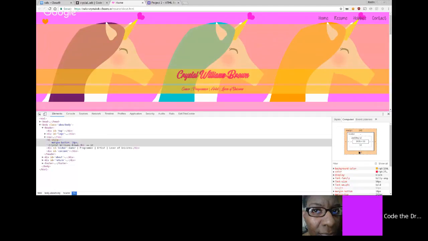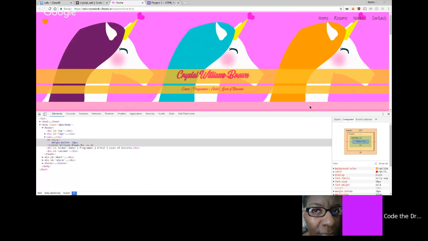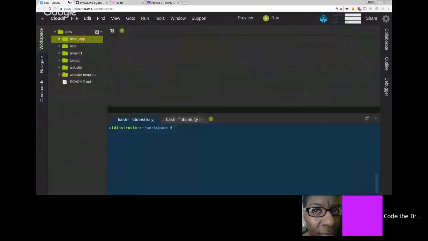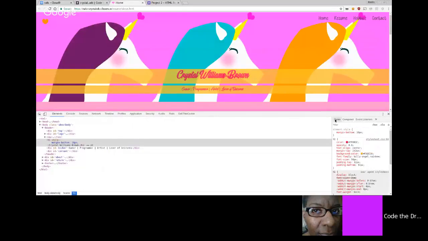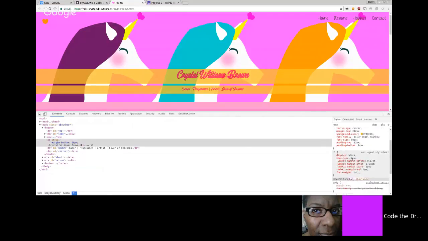Since it was like 33.33, it might be something in EM. It's because I didn't specify the margin at the top. Let's see if it was specified. So if you look here at styles, padding bottom, margin top. I didn't specify the margin top. Yeah, that's probably why, because it wasn't specified. Yep. Thank you.